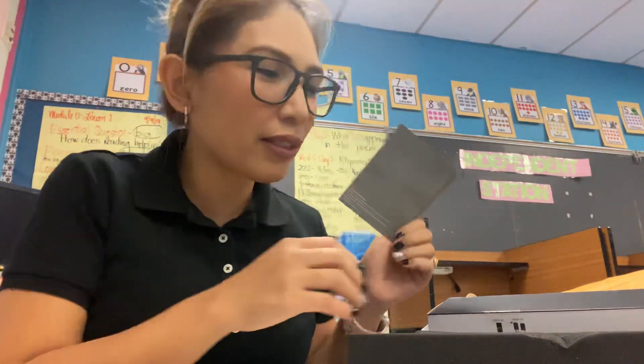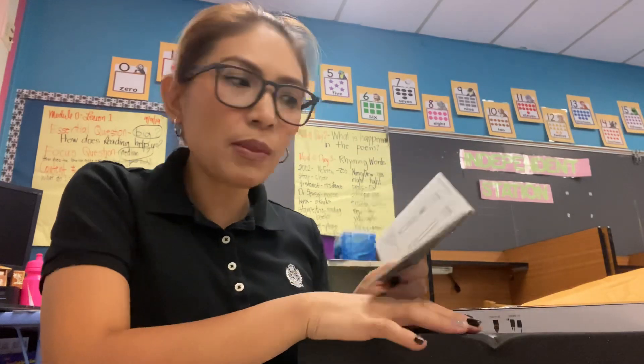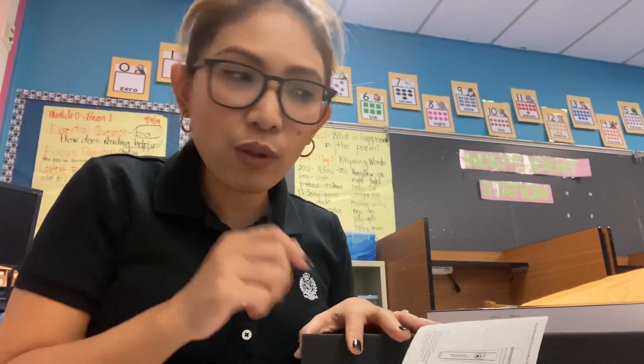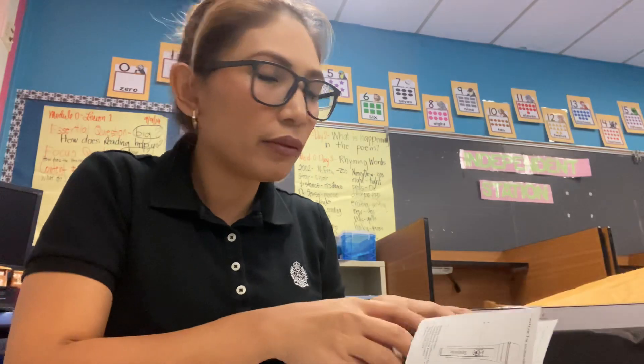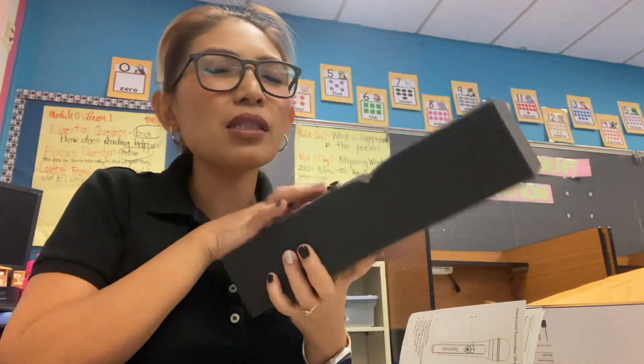I need to call them — I'll try to call them first before I return this. The physical feature of it is nice, like really nice, like a proper microphone, but I need the transmitter. I'm gonna review if that was stated on Amazon. If you have these kinds of wireless microphones, please message me in the comment section — whether I really do need a transmitter or if it's part of the package. For now I'm making sure everything is intact so I can return it. Bye for now, guys — remember, hashtag choose happy. Bye!